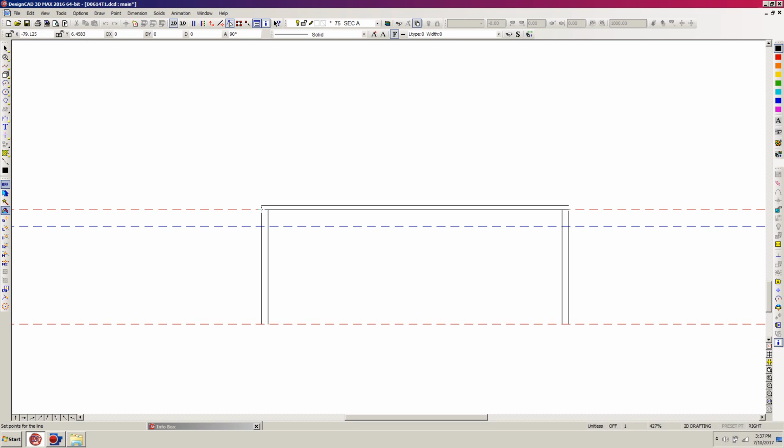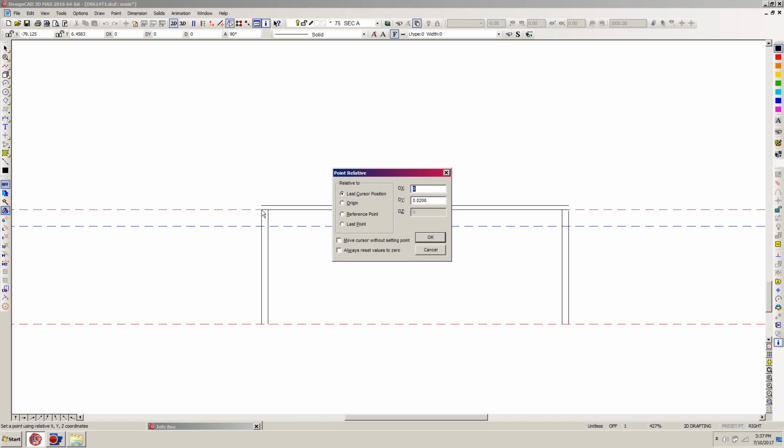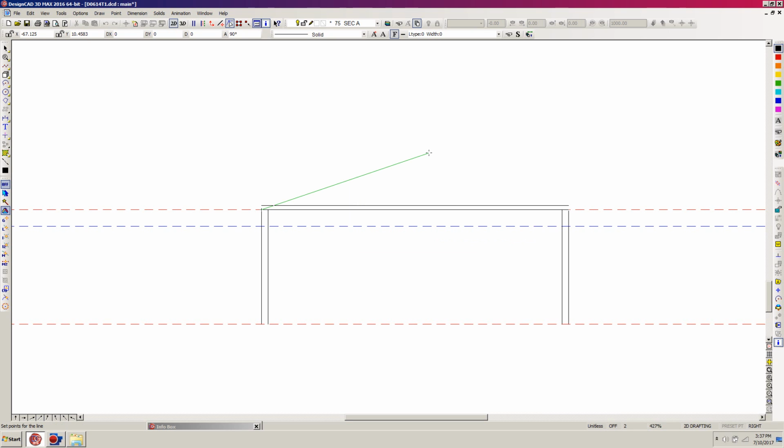Now I'm going to hit the apostrophe point relative key again, and I'm going to enter 12 in the distance X, and I'm going to hit tab to go down and select distance Y, and enter that 4. Because we have a 4 12 roof pitch, that's 12 along the X-axis and 4 on the Y-axis. Then I'm going to hit enter. And look there, I have my 2 points set, as you can see down here. All I have to do now is hit enter or hit my scroll button, and it'll draw the line.